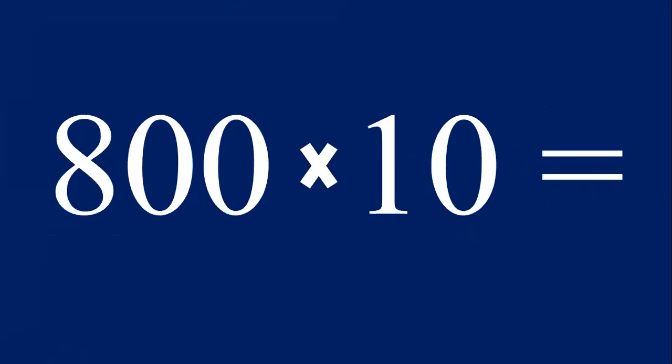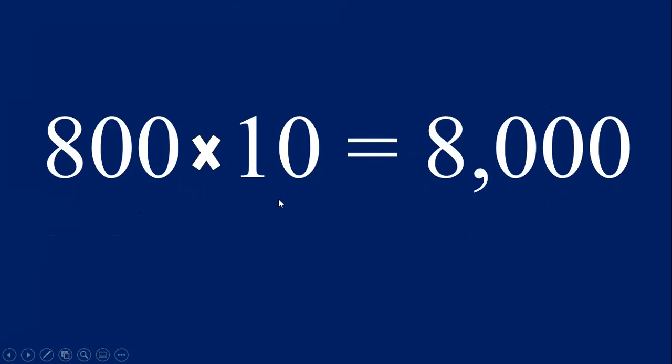Let's try an even larger number. Let's try the number 800. Now, this is a 3-digit number, but we just take this whole number, write the number 800 first, put the 0 right behind it, and what do we get? 8,000. That's right. We just shift everything over one place value to put that 0 in the ones place.